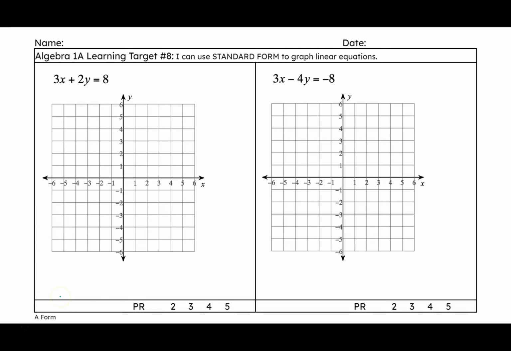Let me show you. I'm going to start by finding the x-intercept. So remember, at the x-axis here, this is where y is equal to 0. You see on the y-axis, that's at 0. So let's imagine now that we turn our y into a 0. This will become 2 times 0, and anything times 0 is just 0. So essentially, that's making the y term drop out. And now we have a very simple equation to solve. 3x equals 8.